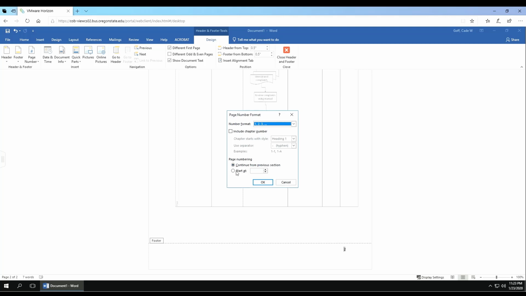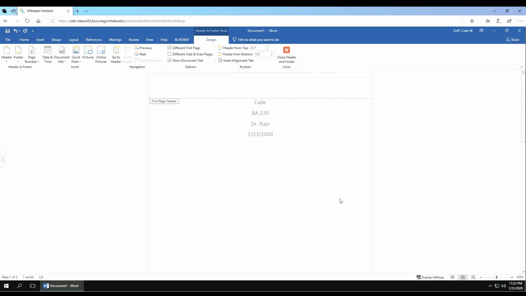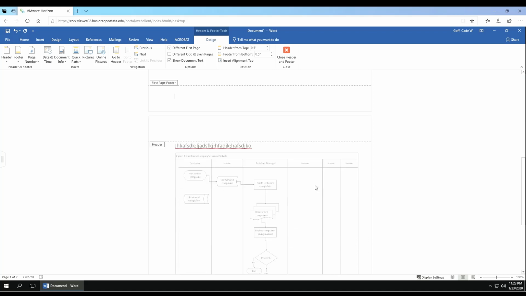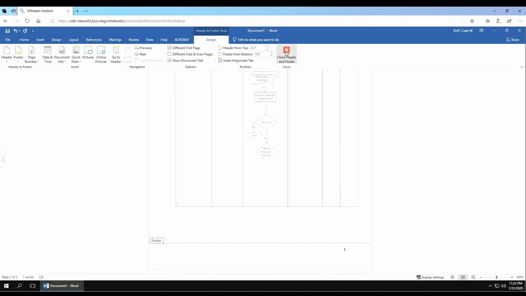Instead of saying Continue from previous section, click Start At, and put this to 0. So it counts the title page as page 0 and page 2 as page 1. See, there's no page there, and we have page 1 there. When you're done, click Close Header and Footer.